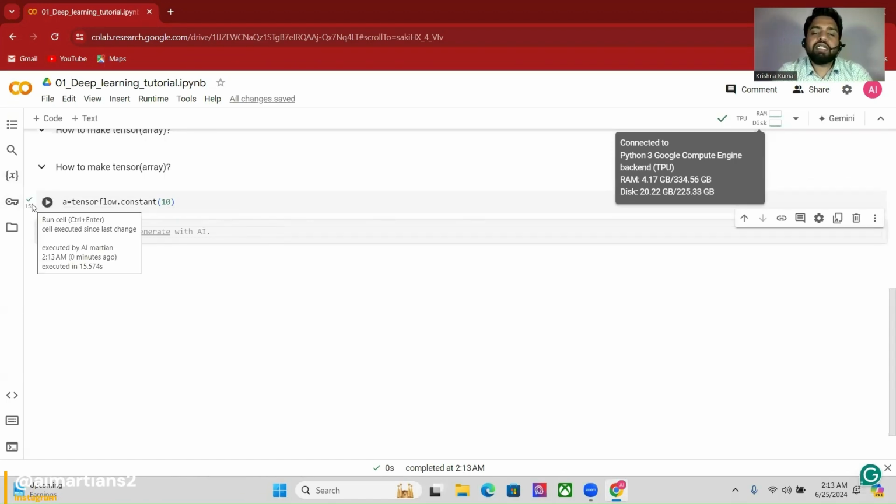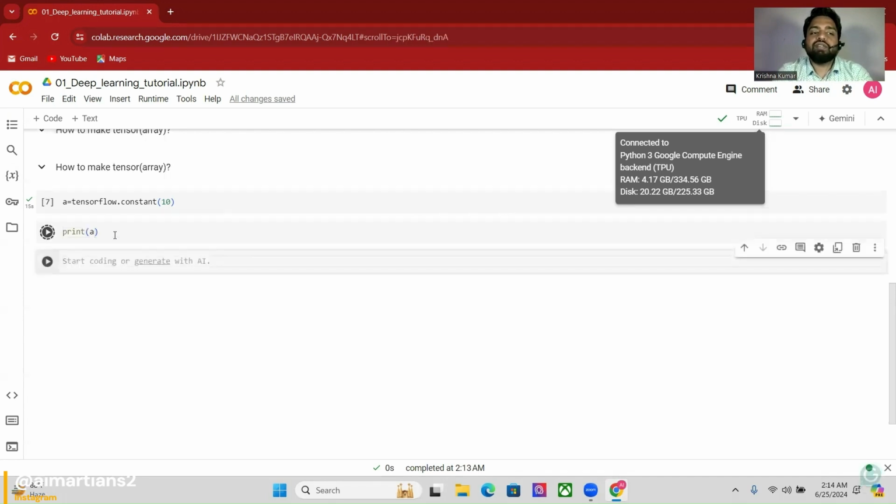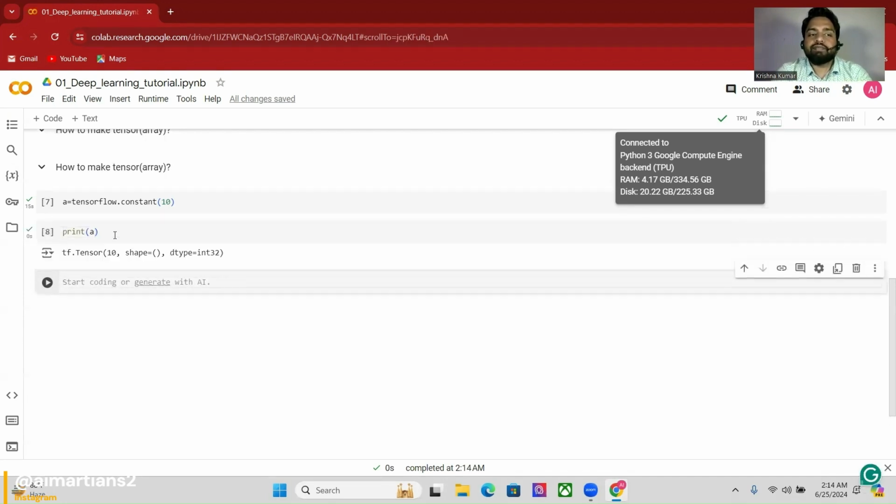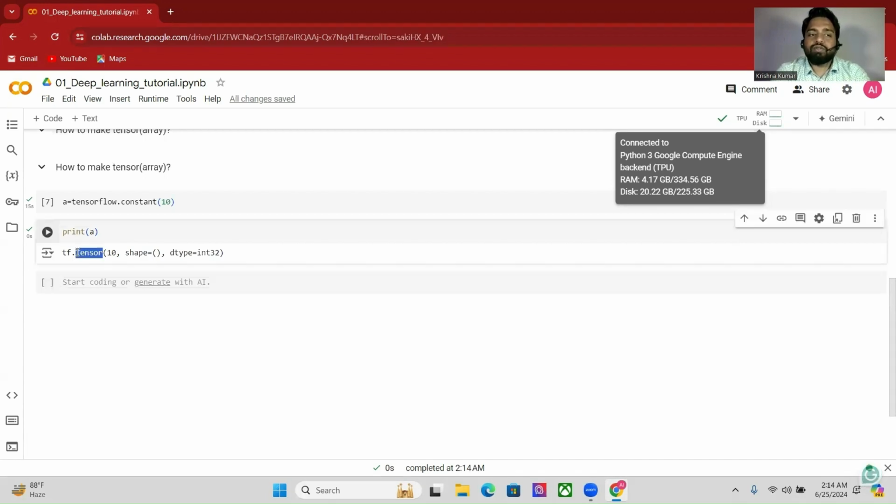Here we can see a green tick, which means this cell has been executed. If I want to print the value of a, Shift Enter, I will get 10. But I'm getting something a little weird, right? It is not 10 only, it is something else. It is mentioning tf.Tensor. So look at this term. I was talking about this only.